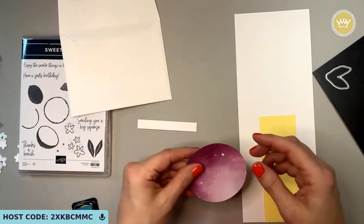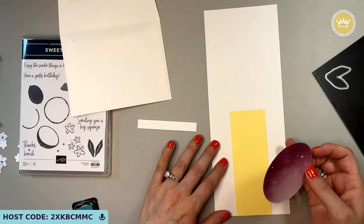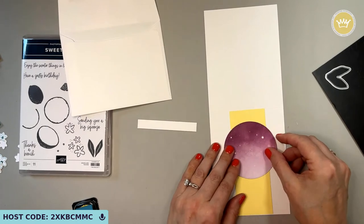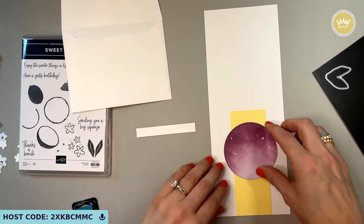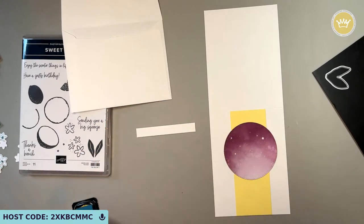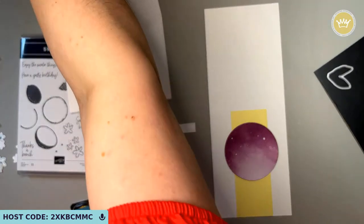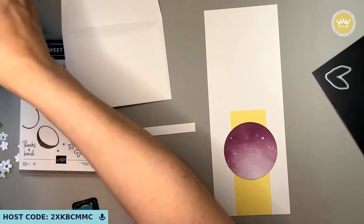And for the background circle, I pulled a piece from the Stargazer DSP. And I thought that was really pretty to go with the yellow or the lemon lolly. And then we have our sentiment strip and then all of our beautiful die cuts. So I am going to try to pick up these die cuts over here.